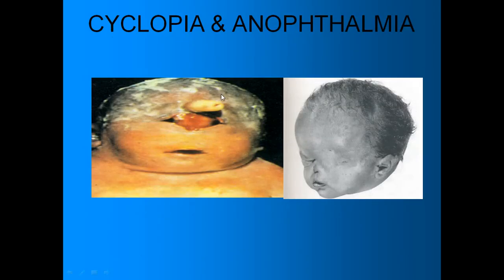Next, cyclopia and anophthalmia. Failure or absence of development of the optic cup and all will result in anophthalmia, no eye at all. Cyclopia is a condition in which there is only one median eye and the nose projects upwards above the median eye. And this child is not compatible with life. This nose will be called a proboscis.